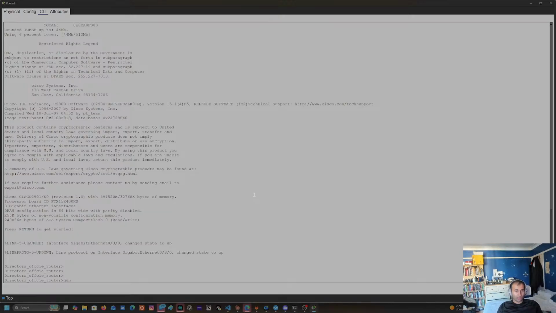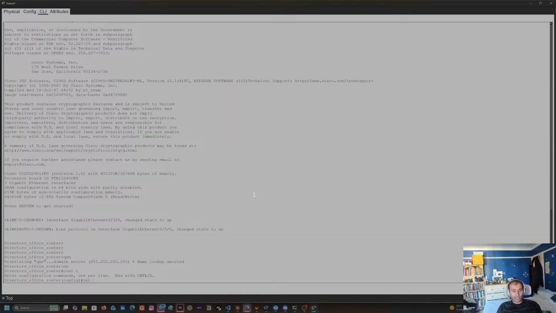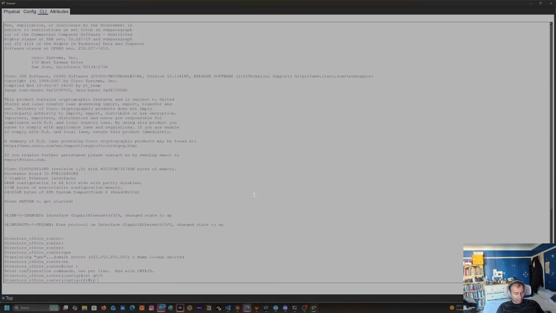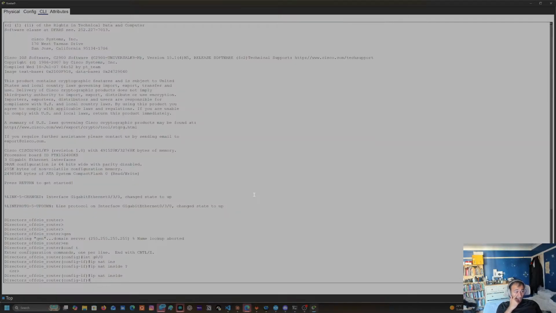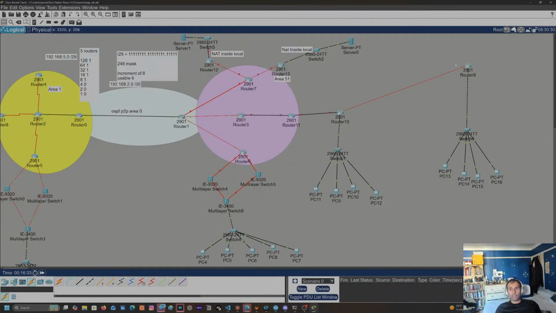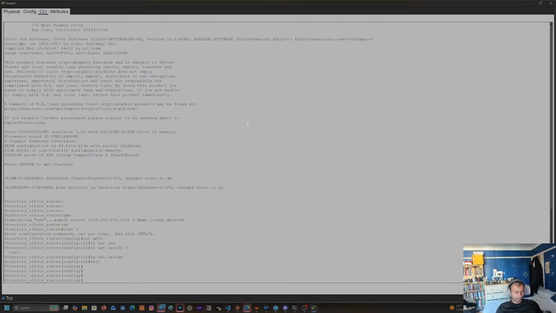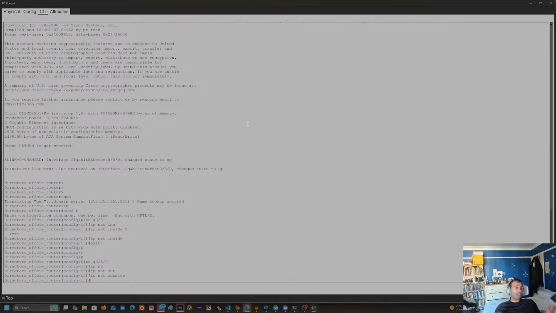We'll do en, conf t, int G0/0, and we'll do an IP NAT inside, and we'll call that an inside interface. Yeah, we'll make it easy. And then we'll make our outside interface. Our outside interface is G0/3/0, and we'll call this IP NAT outside. Because that's our interfaces, it's going to be inside and outside.